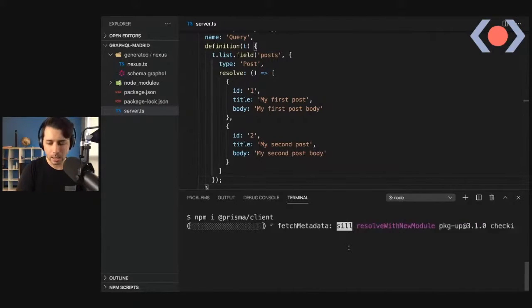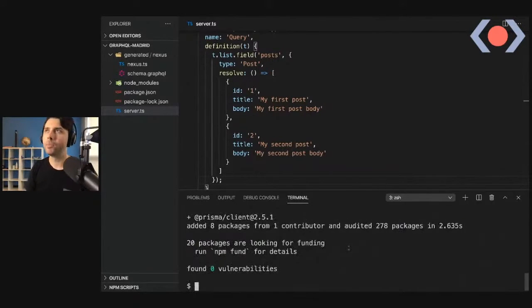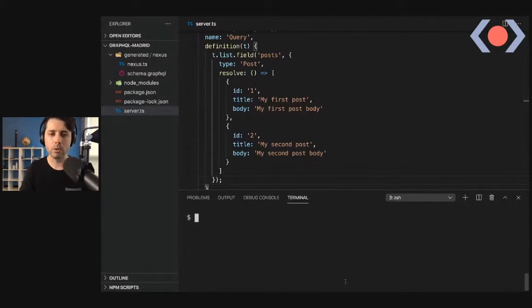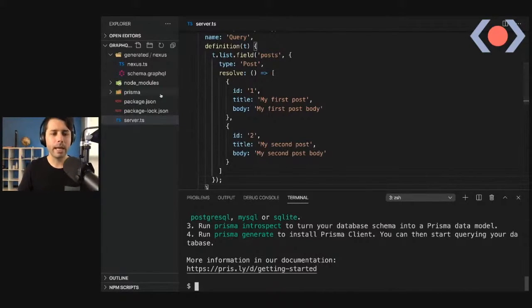So Prisma Client is the place where you interact with your database, really, when you're using Prisma. You're going to create a Prisma client. It's going to have all the type information for your database based on a model that you create, and it's going to give you lots of tooling to make safe database queries. First step, if we're doing something with Prisma, is prisma init. So we do prisma init, and over here we have a new folder called prisma.